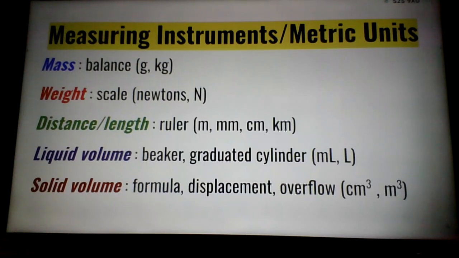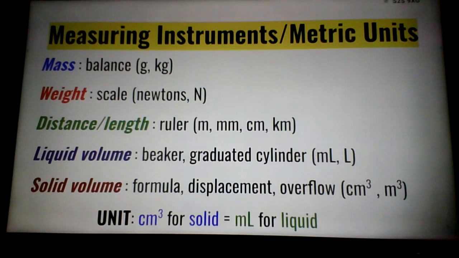For things that are smaller, we'll measure the volume in cubic centimeters. For much larger volumes, such as this classroom, I might measure in cubic meters. And in fact, I might even do something more like decimeters for something as big as this classroom. Deci means 10, so a decimeter is 10 meters. The unit cubic centimeter is for small solids, and the unit milliliter is for small amounts of liquids, as I showed you before. Ready?